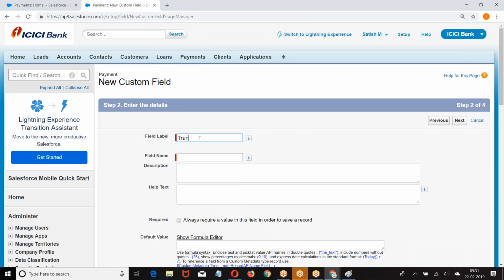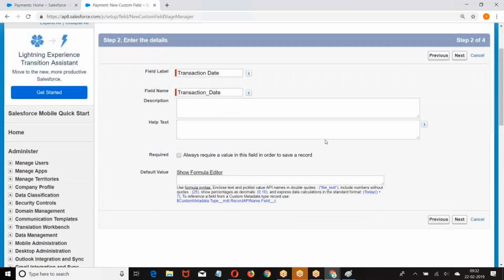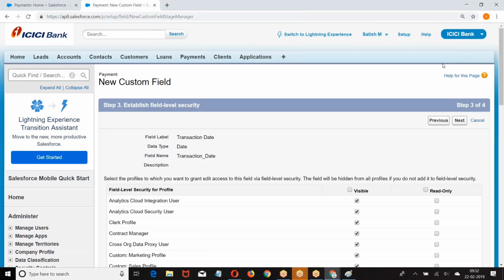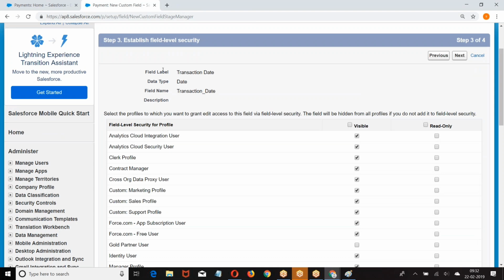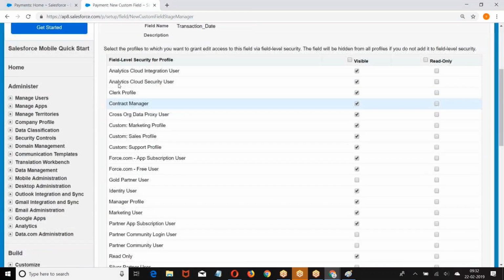Then I am creating transaction date. Next. Enter the details. Next.